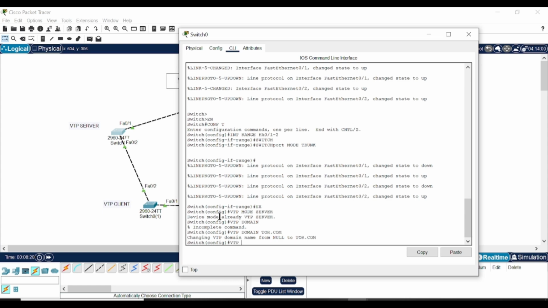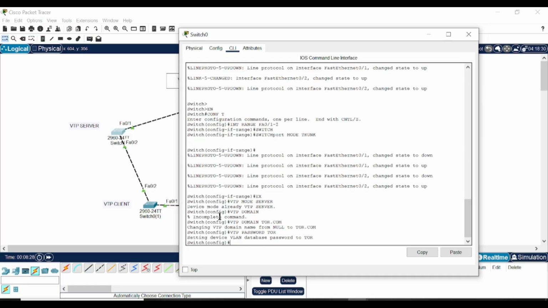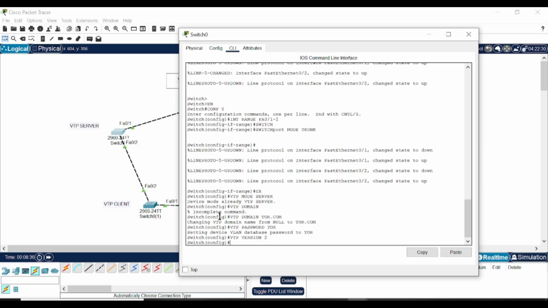The VTP password, we're going to use tor. And also make sure when using VTP to use the latest version, so version 2. So this VTP server is the only VTP server we're going to have.